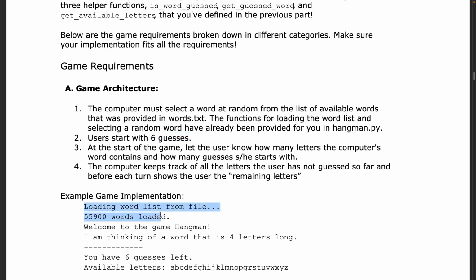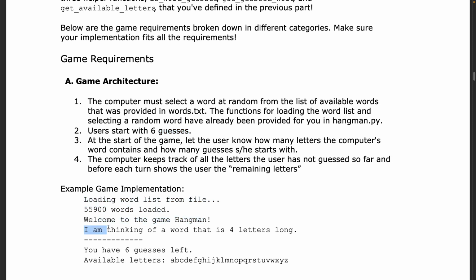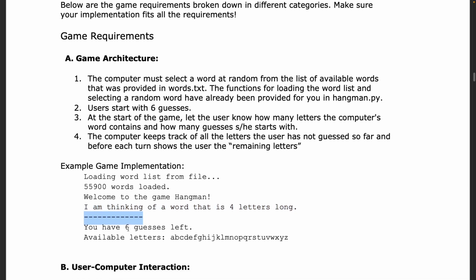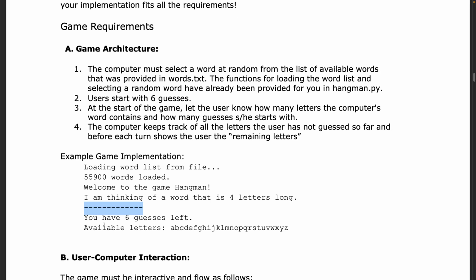So the game will start like this: welcome to hangman, I am thinking of a word that is so many letters long, then a series of dashes, then you have 6 guesses left and the available letters. So let's implement till this.